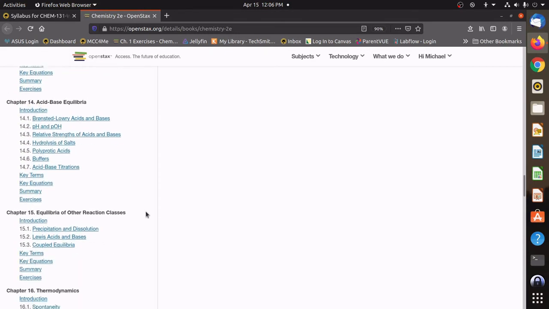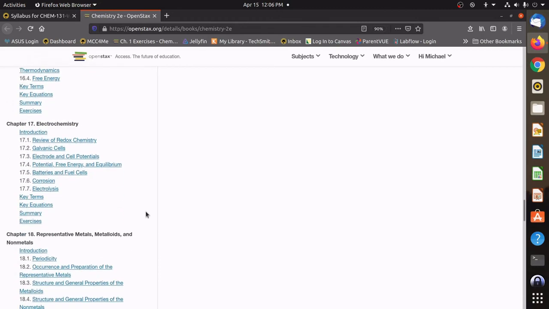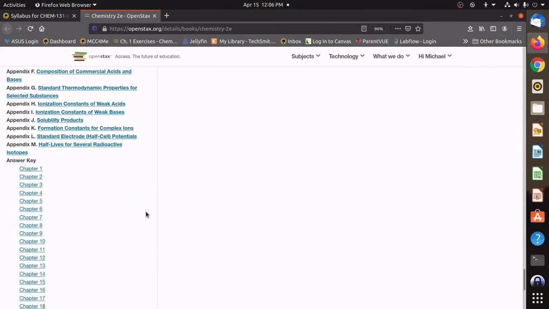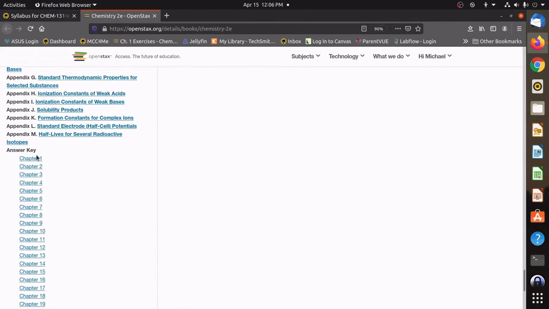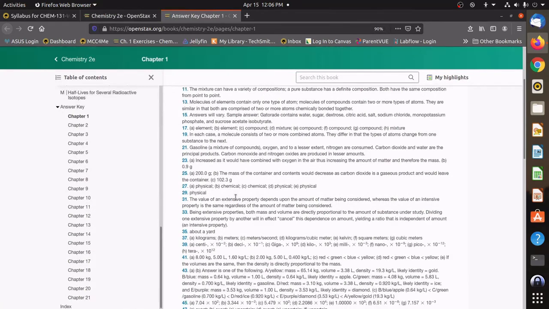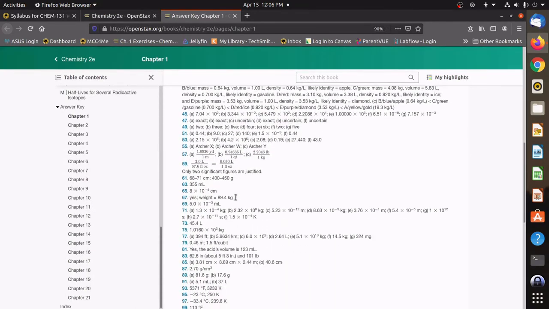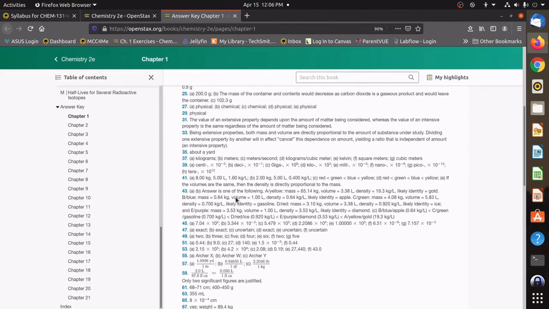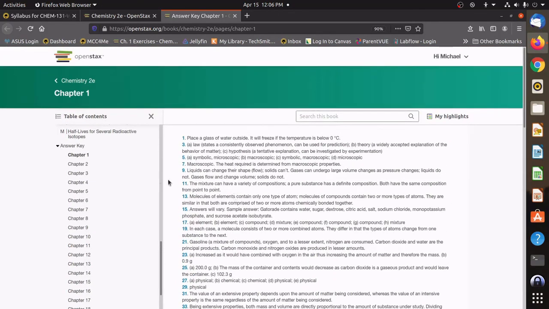At the very bottom here, we have the answer key for each one of the odd questions. So you have that as a resource. But I'm actually going to provide you with my own handwritten solutions that are going to go into greater detail than this answer key.